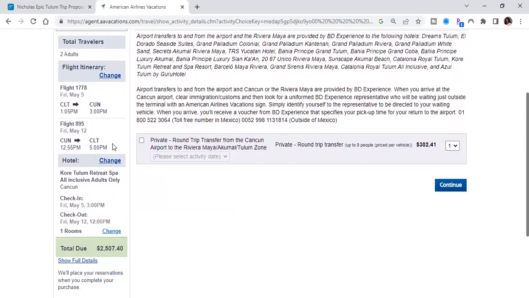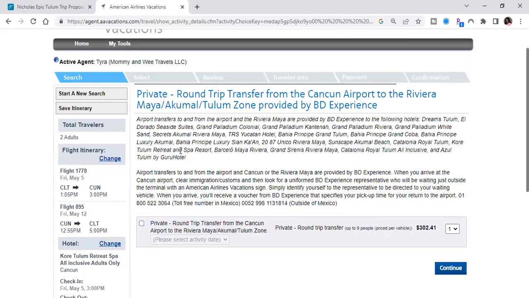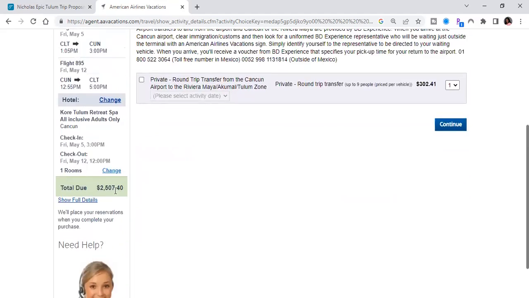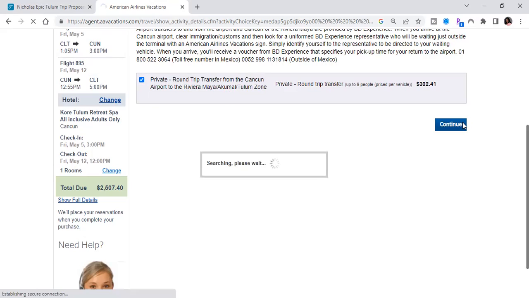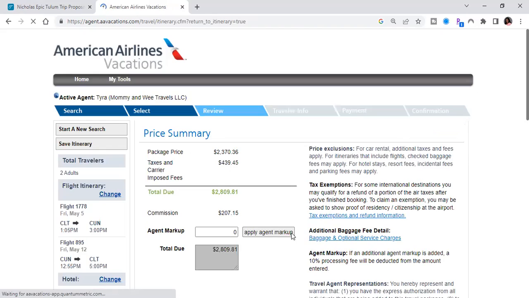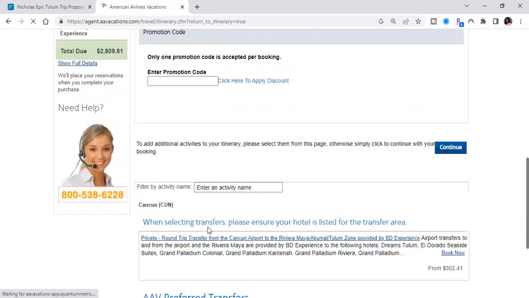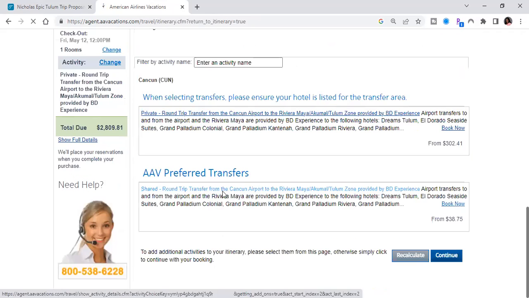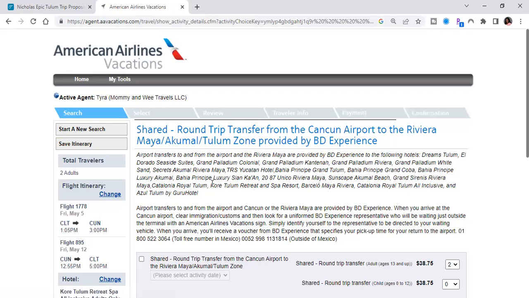And so it's $302. Oh, it says private. Let's see if we can find the... I don't think the other one did, but I'm going to check. First I'm going to add it and then I'm going to check the other one. Continue. But yeah, you don't want to book a transportation for something that, you know, the client... Okay, so let's take a peek at the shared one right here. It's only $38, which is great. If we can find that same one in there, let's just put them on the share. I mean, unless they want to get private, you know.